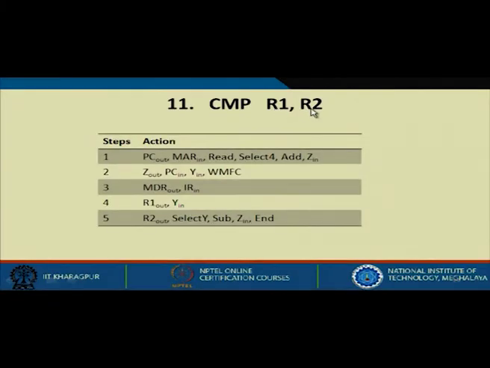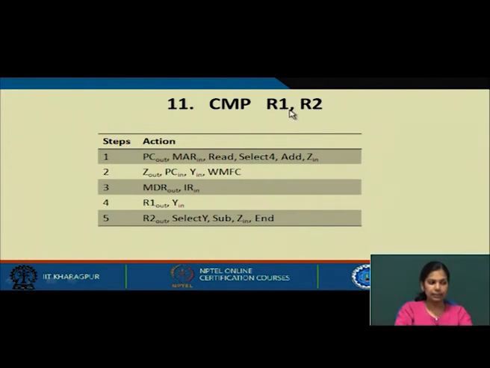Let us say we subtract R1 R2 and the result is positive, that means R1 is greater than R2. Let us say we subtracted R1 minus R2 and the result is negative, that means R2 is greater than R1. So, depending on the subtraction, various flags will get affected, and accordingly we can compare it.